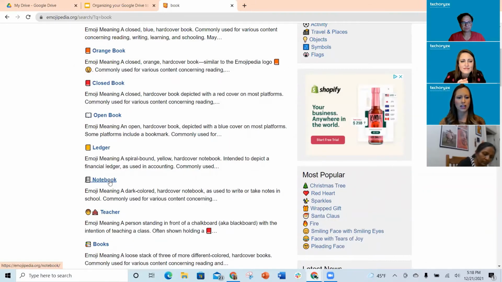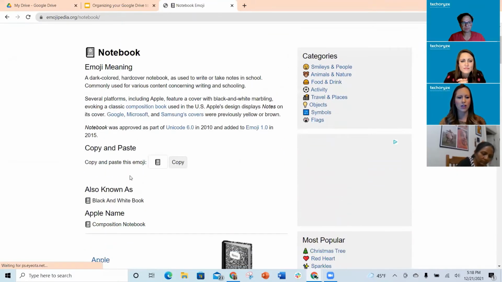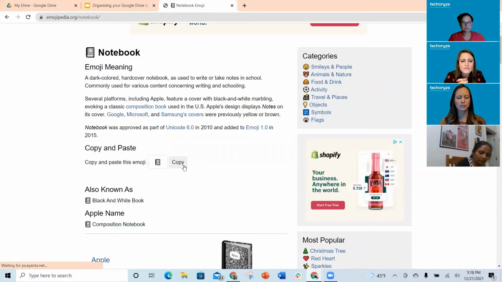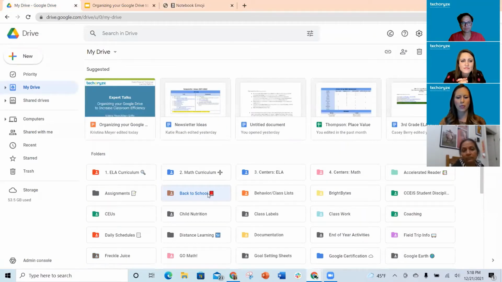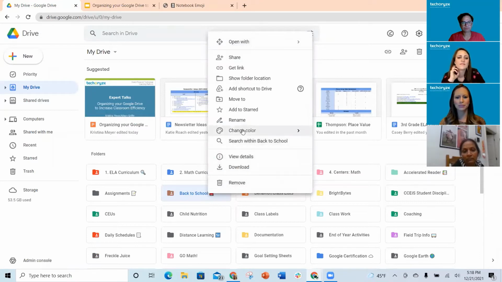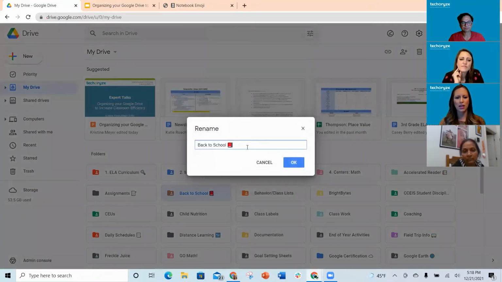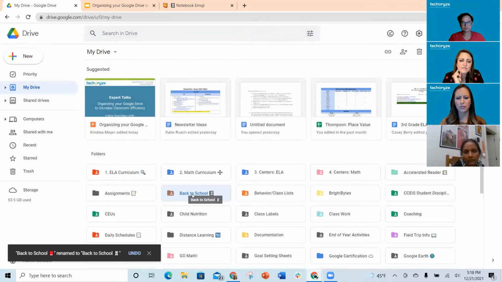I just click on it and hit copy. Then I can go back and edit or rename, and Control V is what I like to use. That's the shortcut for paste. And there you go. So that's just another way to organize things.